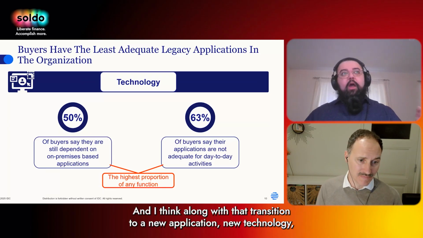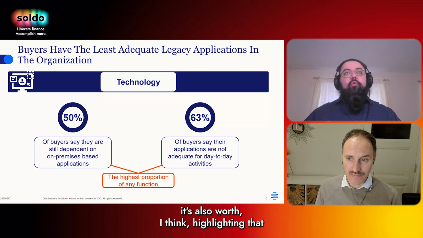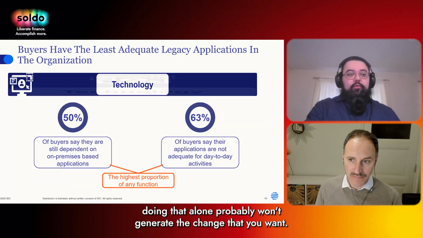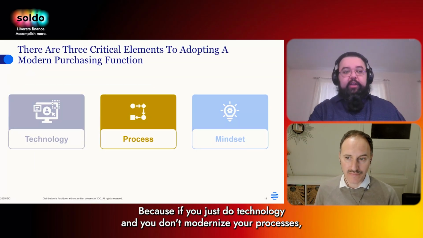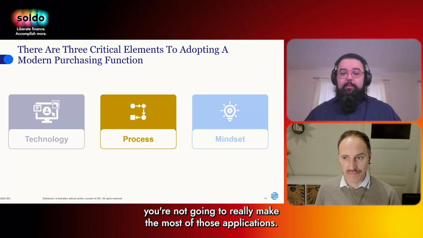And I think along with that transition to a new application, new technology, it's also worth highlighting that doing that alone probably won't generate the change that you want, because if you just do technology and you don't modernize your processes, you're not going to really make the most of those applications.